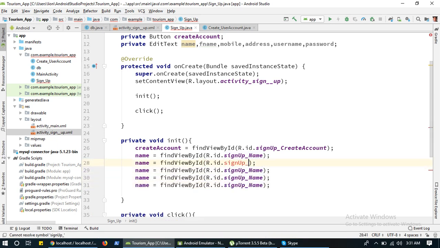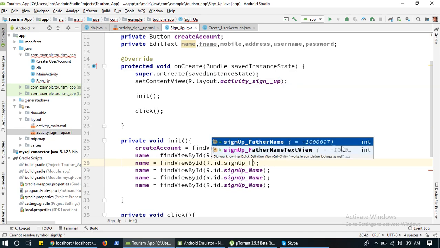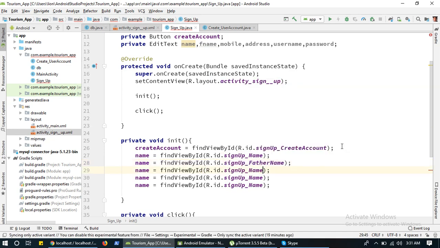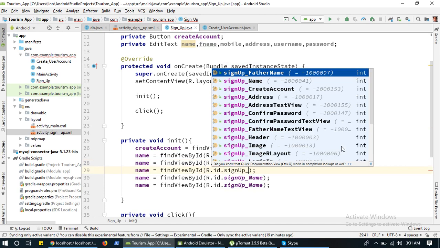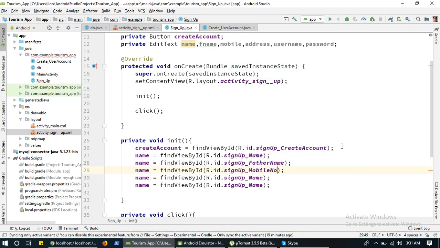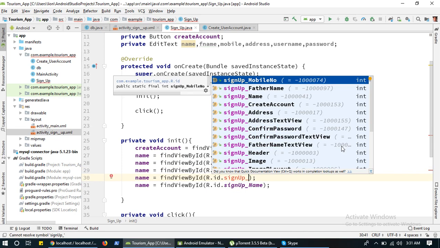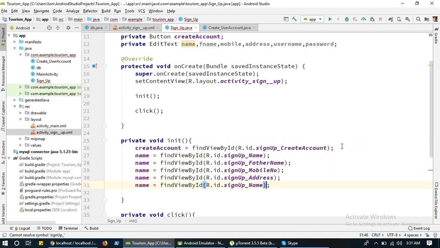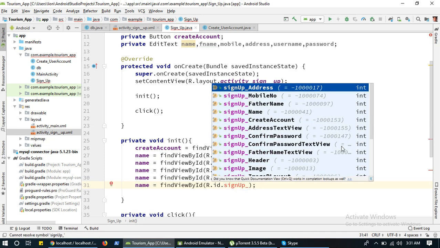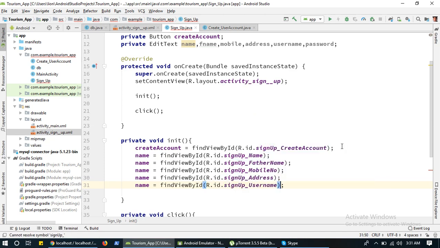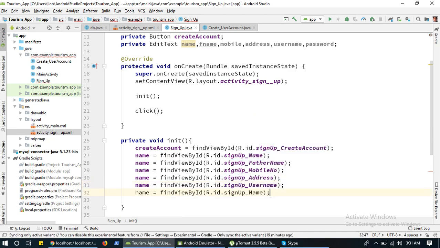Here is father name, another is mobile number, another is address, username, and paste one more time, and this will be password.